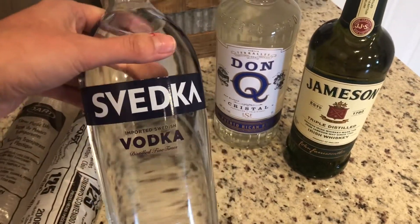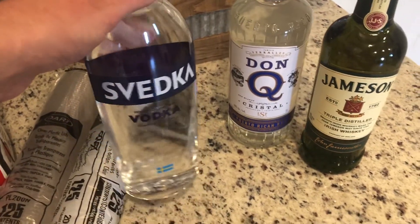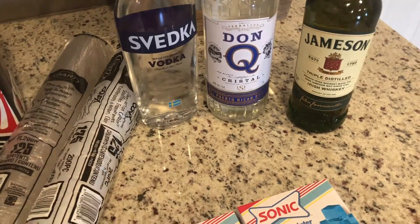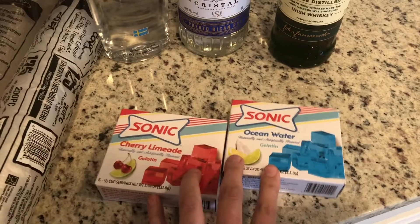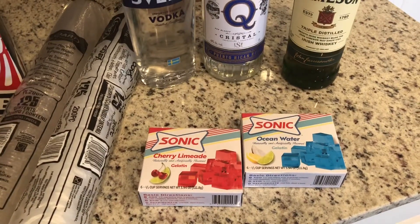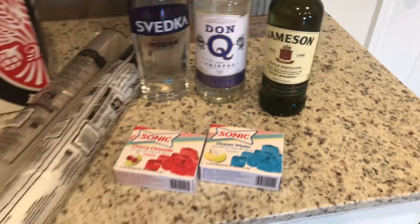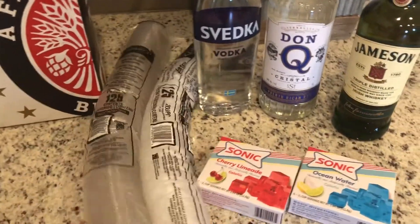Don't hate on Svetka — this used to be my stuff when I was legally drinking at age 18. Just kidding! So I'm doing rum and vodka jello shots, and I'm going to do some non-alcoholic ones because one of my best friends doesn't drink alcohol and one of them is pregnant. So I'm going to do some virgin ones too — that'll be fun. And then I just got a bottle of Jameson, unrelated to 4th of July, but I mean it could be.